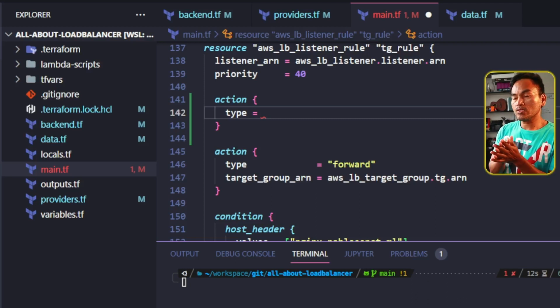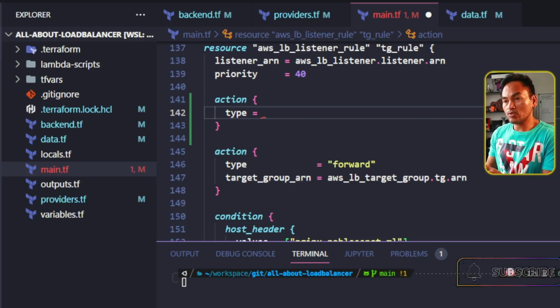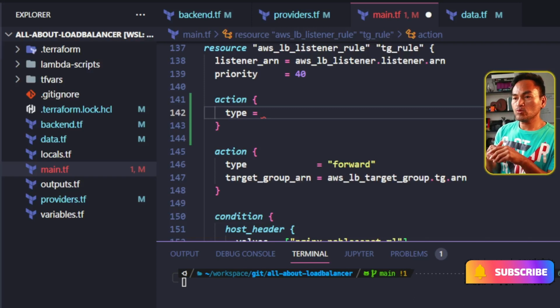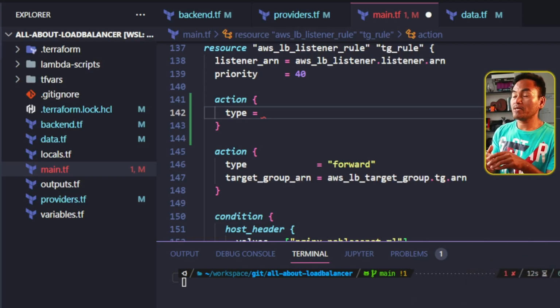I have used redirect to make my load balancer handle redirection to another website, which in my case is google.com. I have used forward to make my load balancer forward a web request to a web application that is running on an EC2 instance and a Lambda function. And I've also used fixed response to make my load balancer send a fixed response back to the requester.